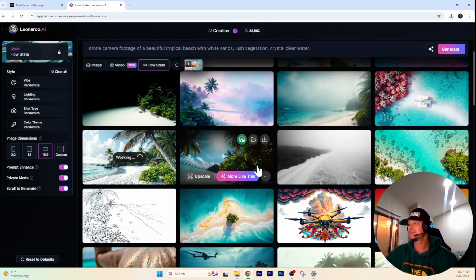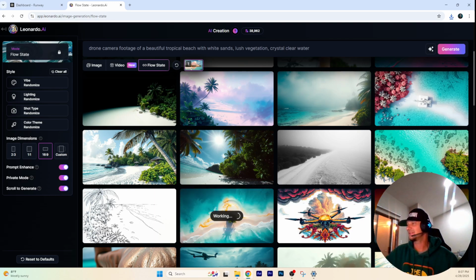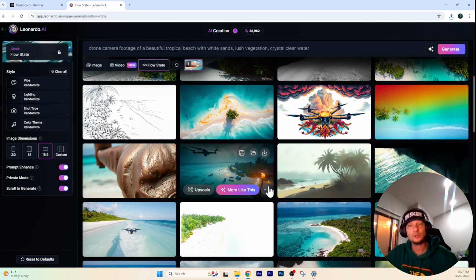I'm going to use that one. That's beautiful. Look at these photos. Don't these look awesome? I can animate any of these. I could have also added cute girls in bikinis on the beach and then animated that too. You can animate anything and it looks so awesome.